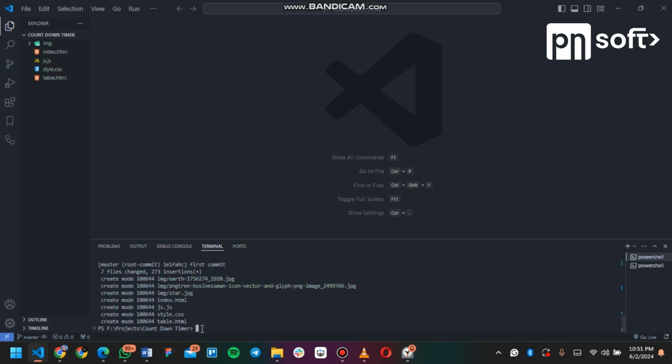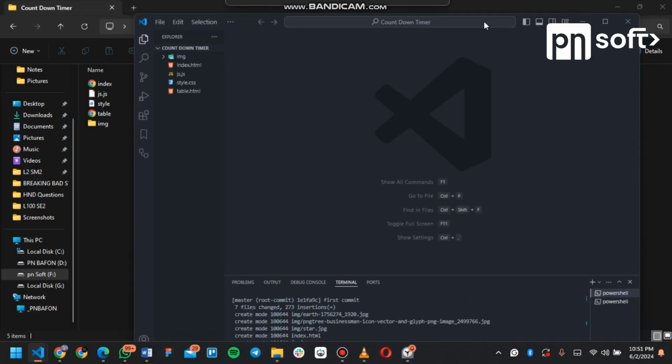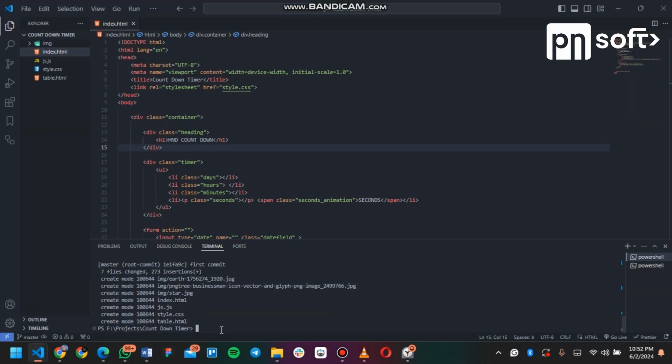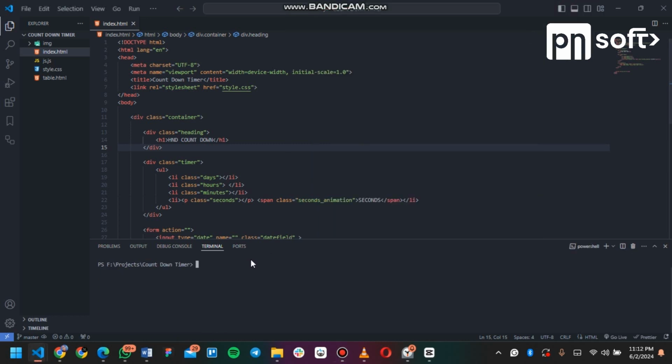After adding and committing these files, you discover the color has changed. So we have already added our files to the git staging area and committed them. Now we have to add the remote origin. This is our local git repository. So we type git remote add origin, then you paste the link that you copied from GitHub. After this, you hit enter, and the remote origin has been added.